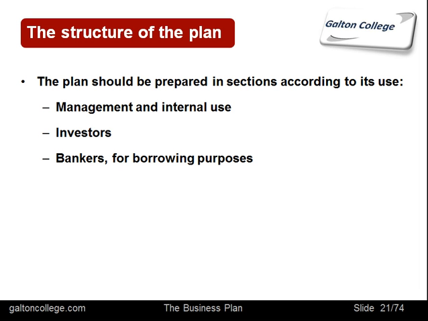Well, the plan should be prepared in sections according to its use. It may be prepared for management and internal use, because management needs a view of where they're going. So the business plan is necessary for the management itself. It's also necessary for investors. Investors are not going to invest in the business unless they can see what the business is aiming to do, what its resources are, what the experiences of the managers are, what the market conditions are like, and so on. So the investors need an overall picture.